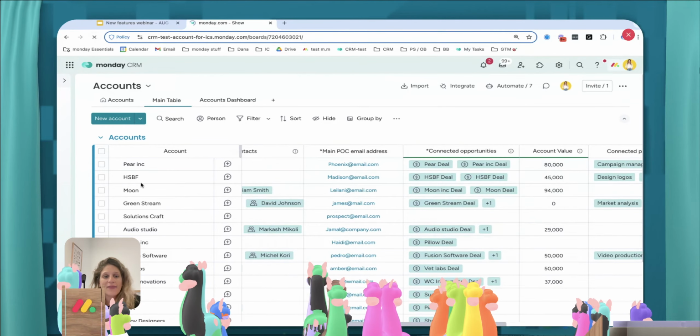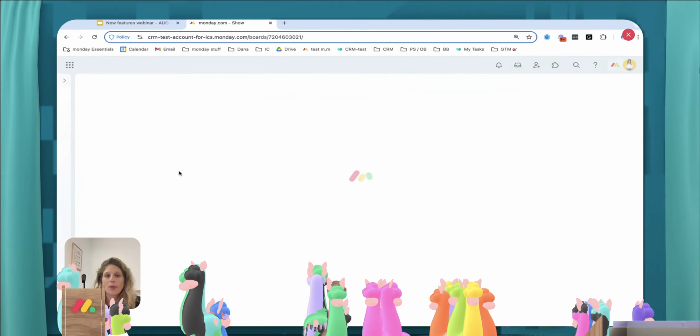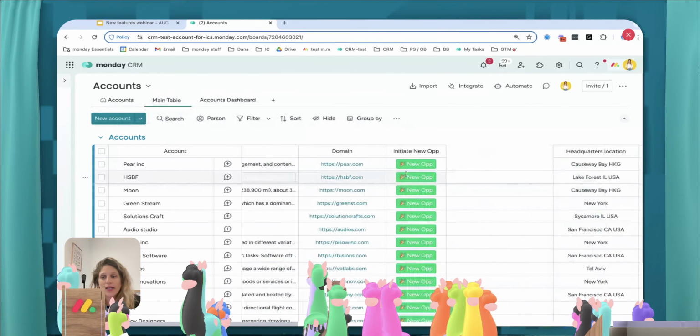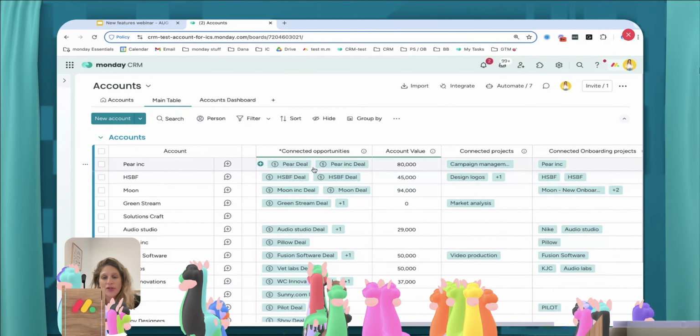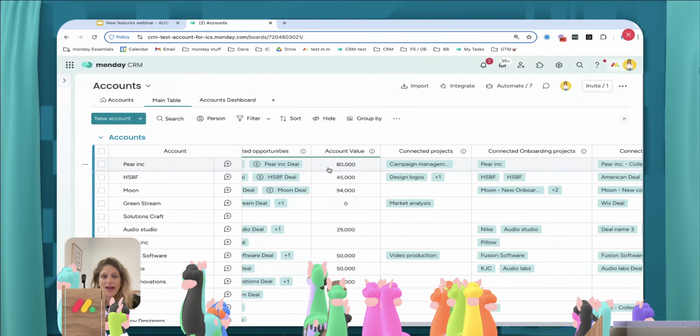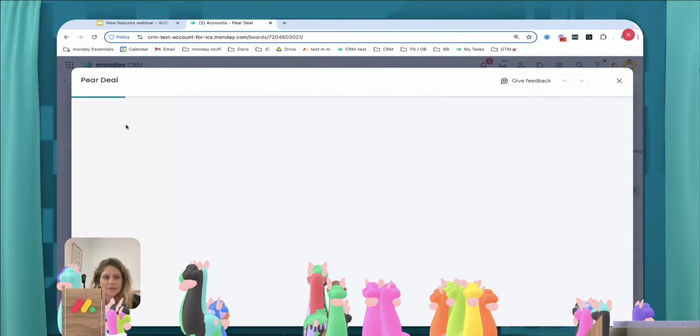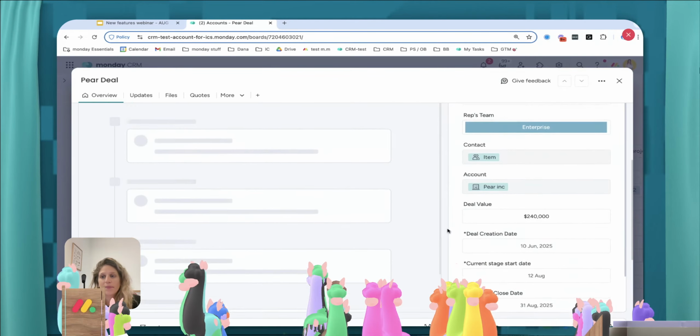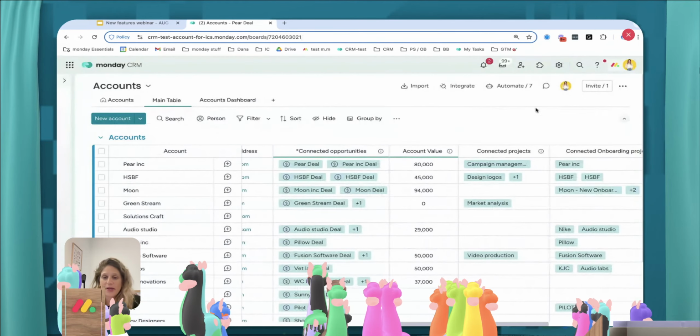So if I have an account over here, for example, Pair Inc., then this account is now connected to a bunch of opportunities. And the information in these opportunities, in the connected items, is the information that I can take into my item card. So if I have connected deals here, the Pair deal, right? This is the information that it will show.